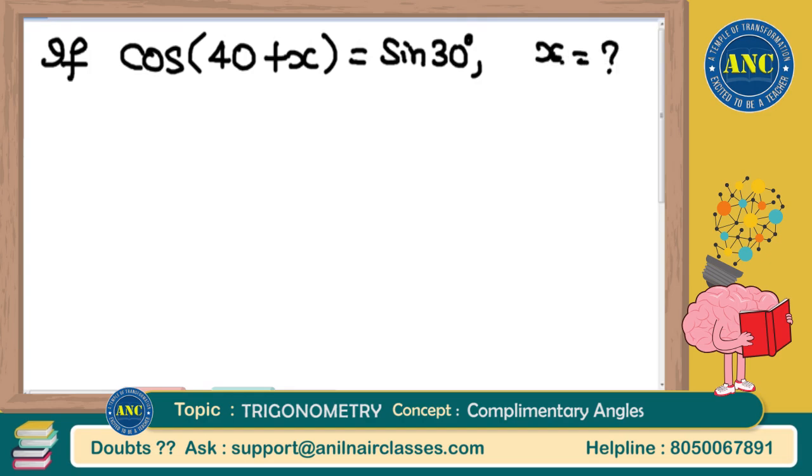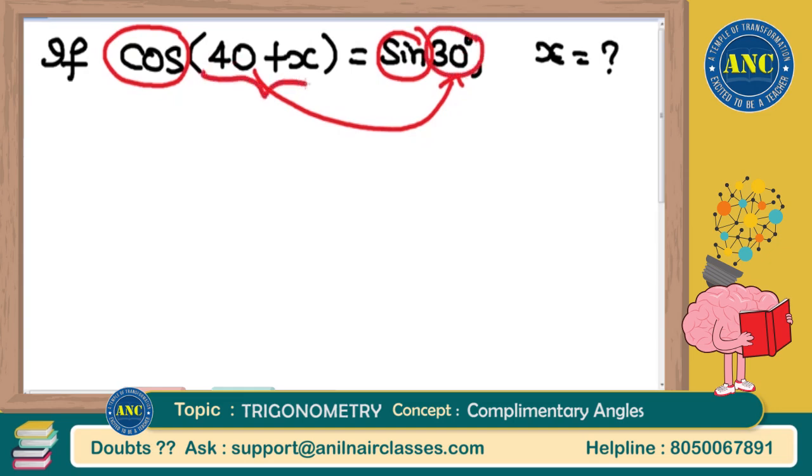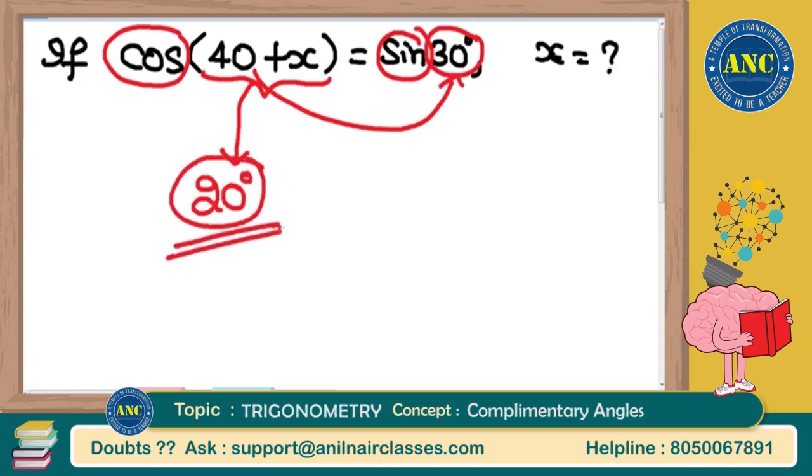Simple common sense should say that I told you in the beginning of my class that whenever it is cos and sine, the sum of these two angles should give me 90 degrees, right? That means this is 30 degrees. That means this entire thing should be 60. Then only the sum will be 90. 40 plus something should give me 60. That something is 20. This is very easy if you have understood this concept. Otherwise, you will use allied angles and write it as 90 minus something and explain it step by step. Not required. Direct answer.